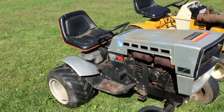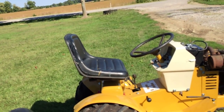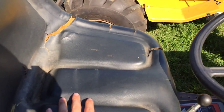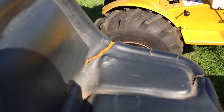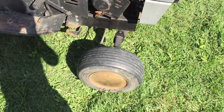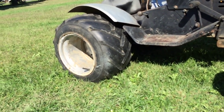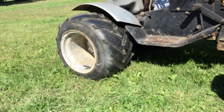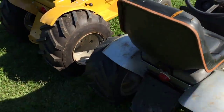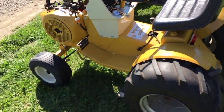And I put a different seat on there. It's not a better seat. It's got a couple little more tears than that one, but that one went onto there because that one's a little bit nicer. And then this one went on here. This one's not as nice, but it is more comfortable. So I was okay with putting this one on here. And then I still got the sticker on there, obviously. And then I put the hubcaps on the front, obviously. And though they will not work with those rims in the back because the valve stem is in the way. However, I do plan to put something like probably some of the same tires that the SS16 has onto here. So we'll go ahead and get started with the SS16 and what I've done so far.